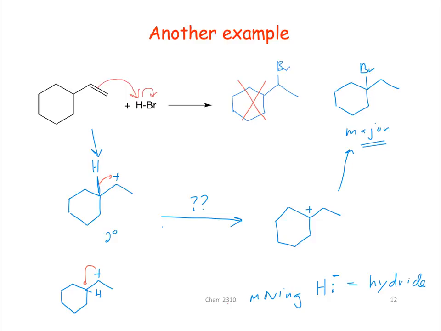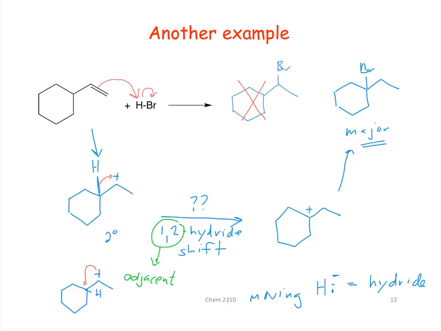Okay, so this we call a 1,2 hydride shift. Okay, the 1 and 2 just means that the H is going to jump to the next carbon over. This just means that they're adjacent positions. It doesn't have to be the 1 and the 2, like if we were naming this position 1 and position 2. It just means the H is going to bump over to the next carbon over.